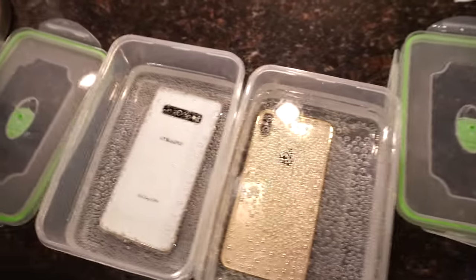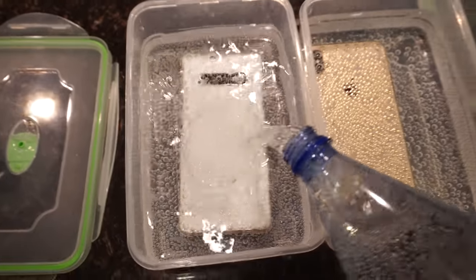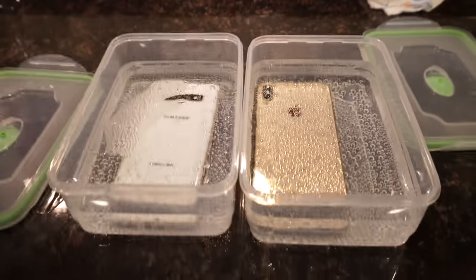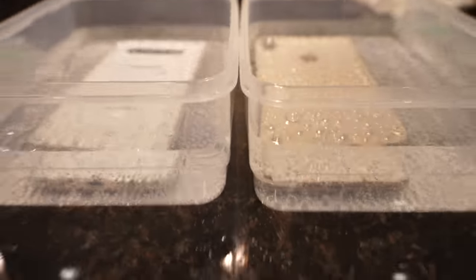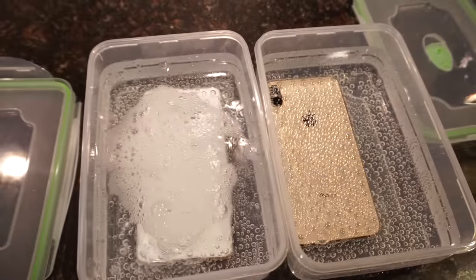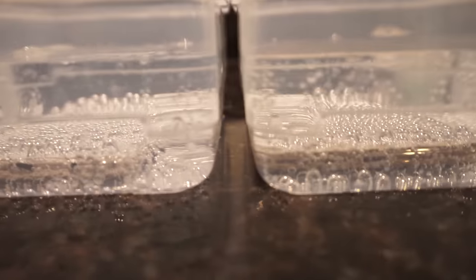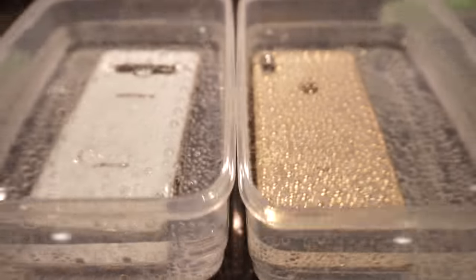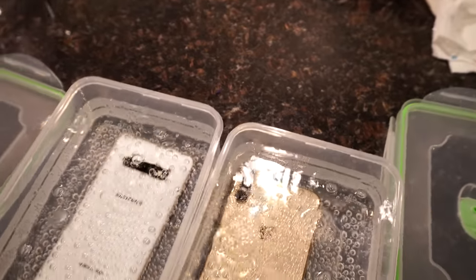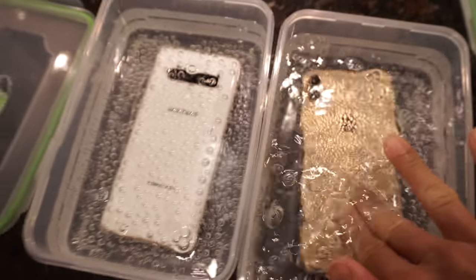All right, so pour a little bit more here on the S10 Plus. All right, is that about even? Because, you know, gotta make a fair test, right? Okay, a little bit more on the S10. Okay, is that about right? Let's have a look. Yeah, looks good to me. There you go. Cool. Very nice.